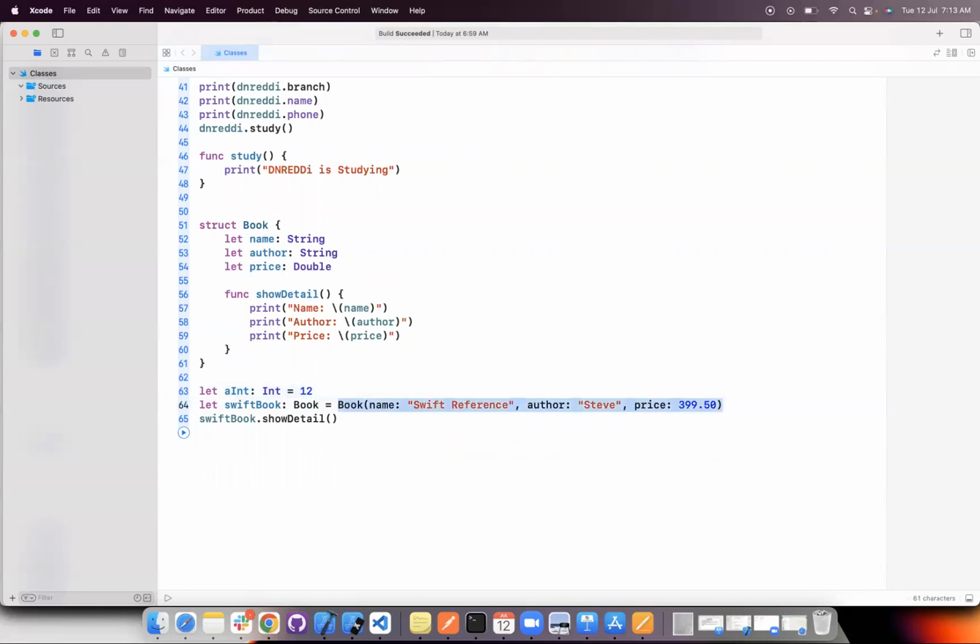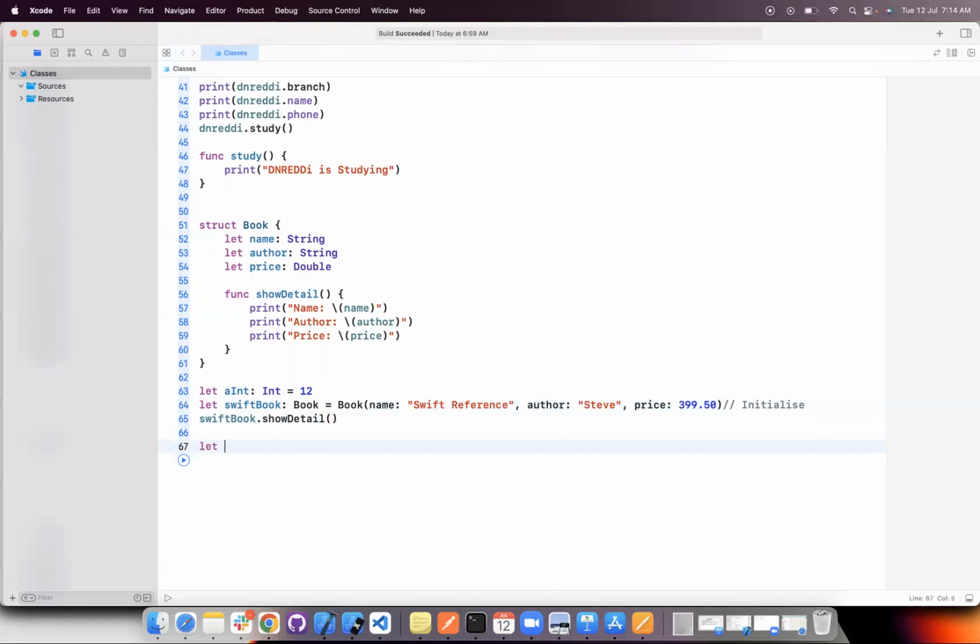Here the book object is a book value. This is called an object actually. We have created our own data type and created our own object. What happens here is we are creating a book and assigning some values, so this is called initialize. Basically here the memory is created.